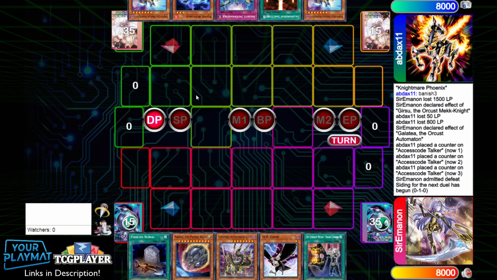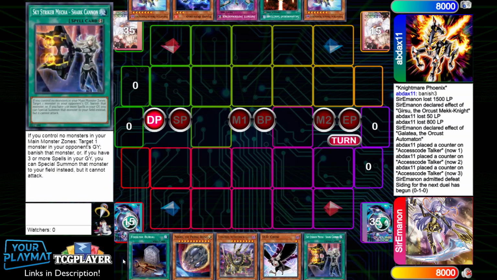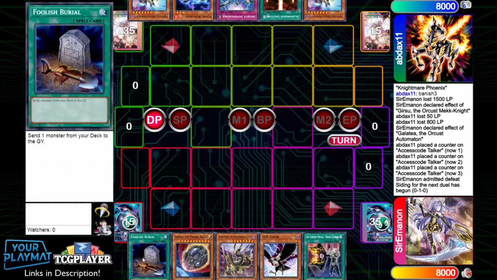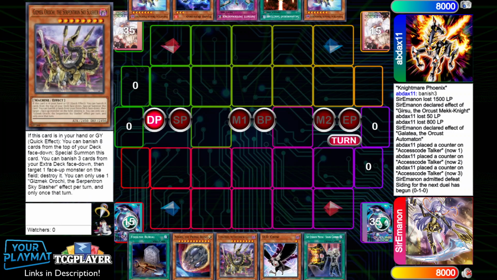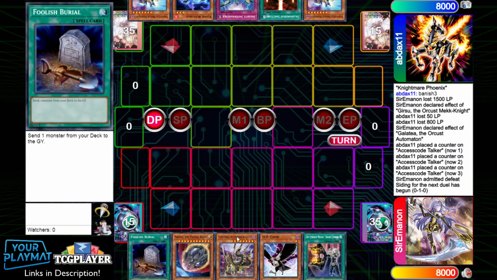We're going to decide to go first. Our opening hand going first this time around is going to be Foolish Burial, Nibiru, Gizmek, Aditi-Crow, and Shark Cannon. So despite the fact that we're playing a lot of starters, we didn't really draw any of them, which is unfortunate. We do have a couple of hand traps plus Shark Cannon, which is fine, but yeah, not the greatest. It's a bit wonky. It does work, but it's definitely wonky.